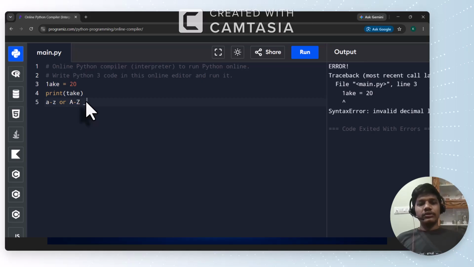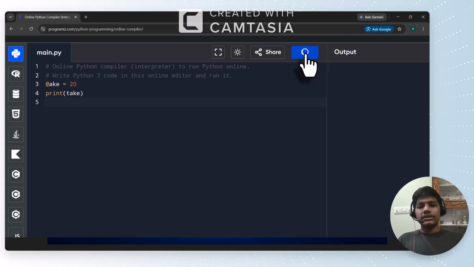When you are taking a variable, you have to use the first letter as small a to small z, capital A to capital Z, or underscore. These three things you have to use. Other than these, if you take one, or something like hashtag, not integers, or at the rate, what will happen?